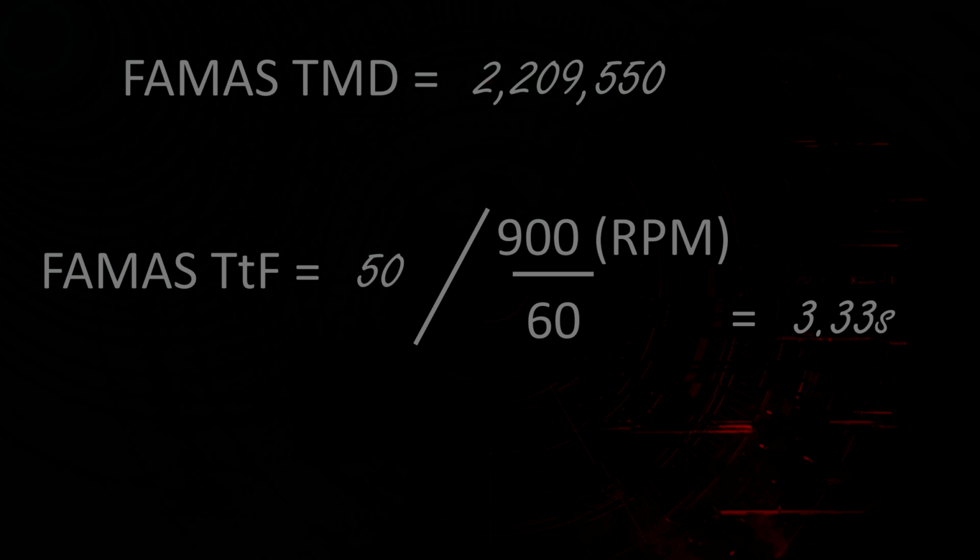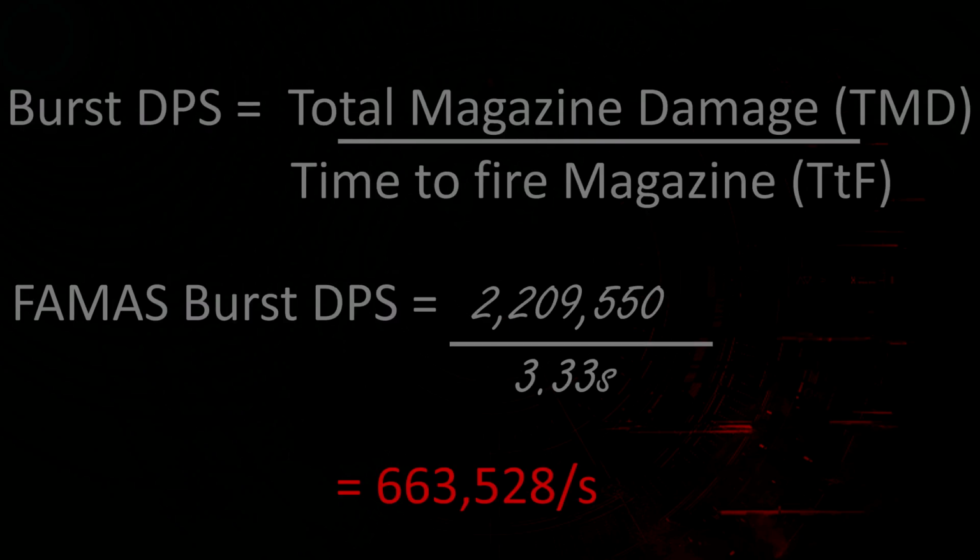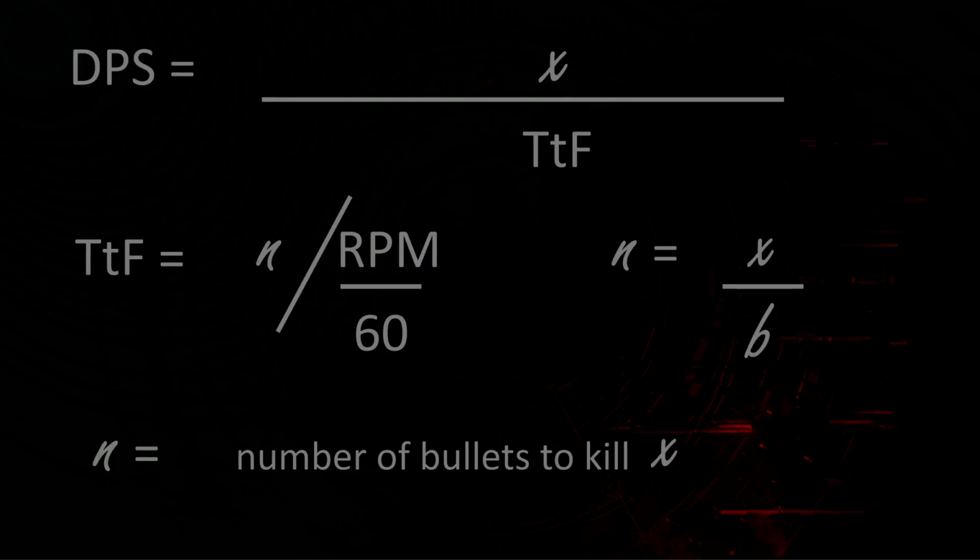For FAMAS, total mag damage is 2.209 million. The time to fire a magazine, being 50 rounds, is 3.33 seconds. So the FAMAS burst DPS, or damage over time, is 2.209 million divided by 3.33 seconds, which gives us an average of 663,528 per second.